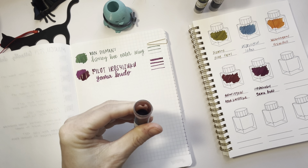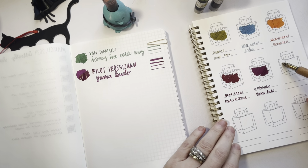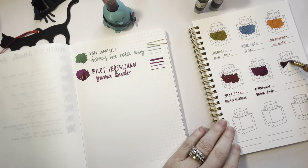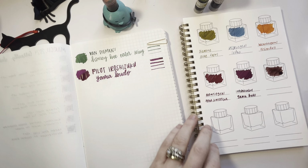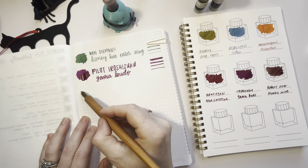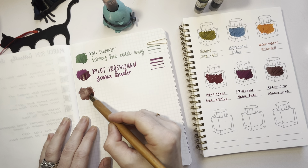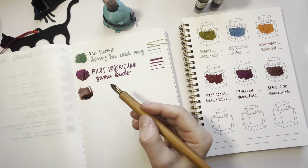Oh, it's like a brownish red. That's interesting. Oh, wow. Oh, okay. Oh, Kristen, you know me. This is beautiful. I think I am picking up what you meant by it's a little dry, especially using it right after the Iroshizuku ink.